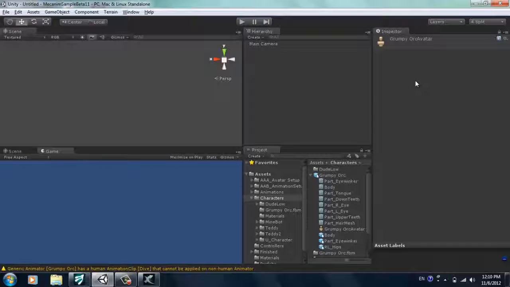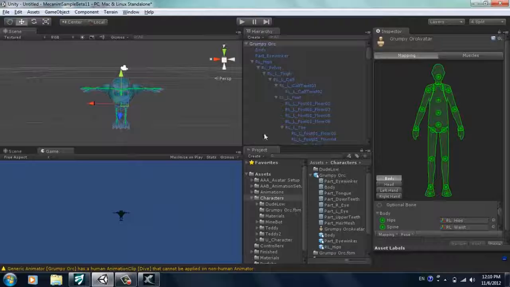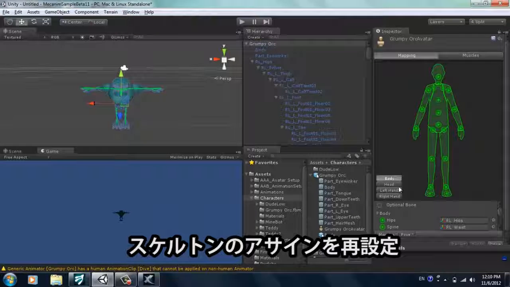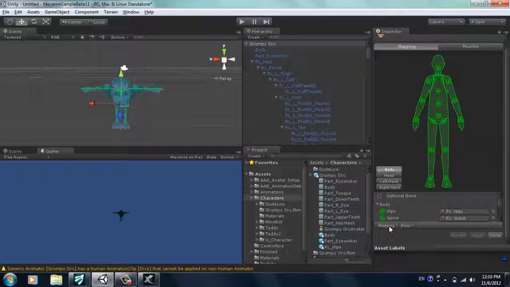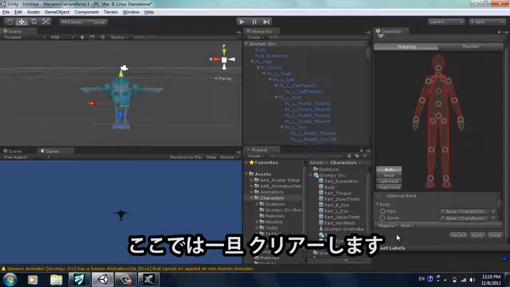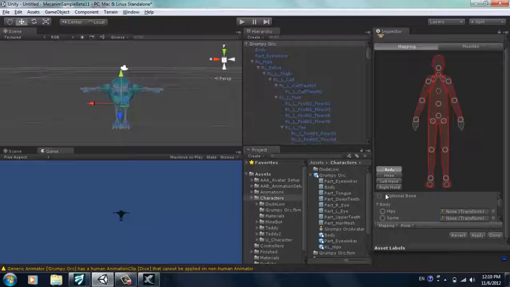Now once we go into here, we're going to set up our avatar. You can see already that there's a Grumpy Orc avatar there on the top. Unity's pretty smart. It'll normally auto map the entire thing if you have your hierarchy all set up in a decent fashion. But if your character doesn't import in properly, you can go down, I'll just map and clear that just to show you. You'll see everything will get red and nothing's properly mapped for motion retargeting.